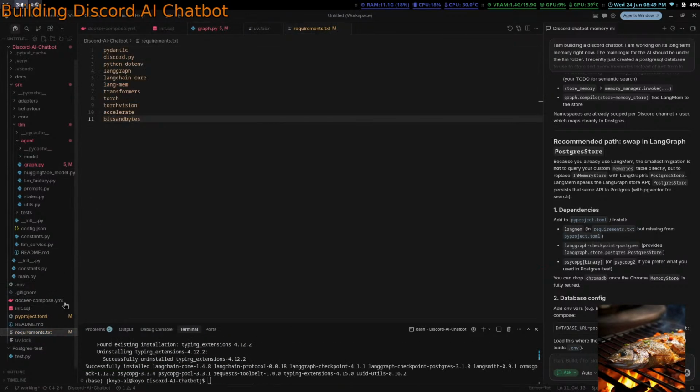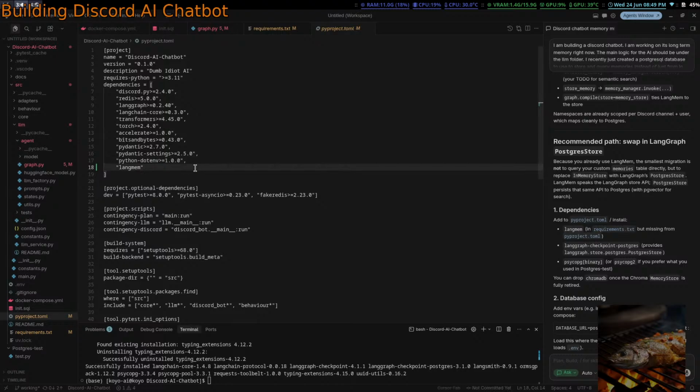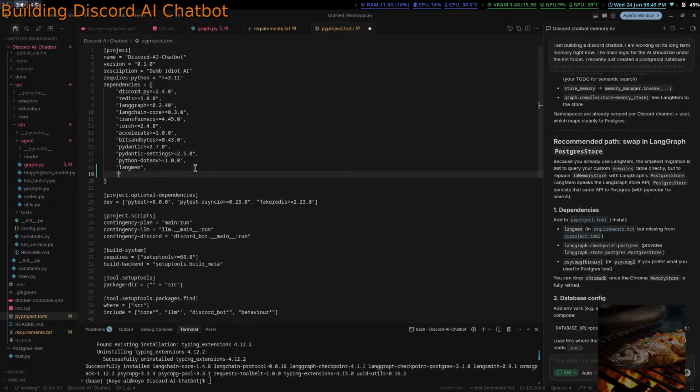Okay, and this is new to the requirements. langgraph-checkpoint-postgres.